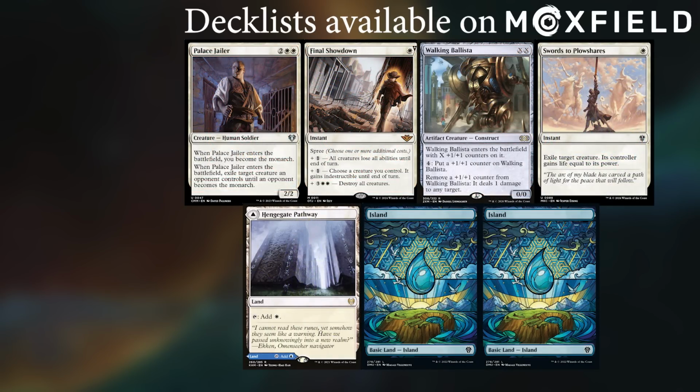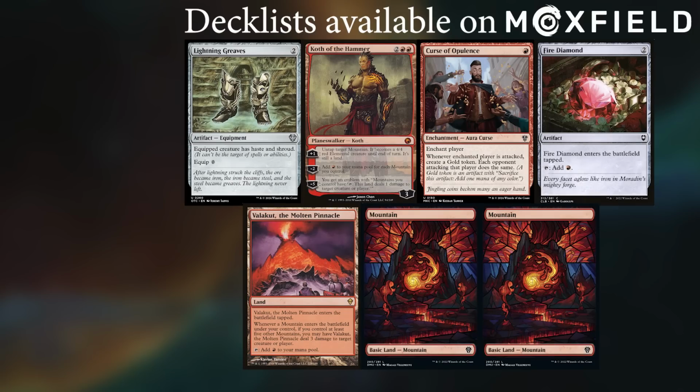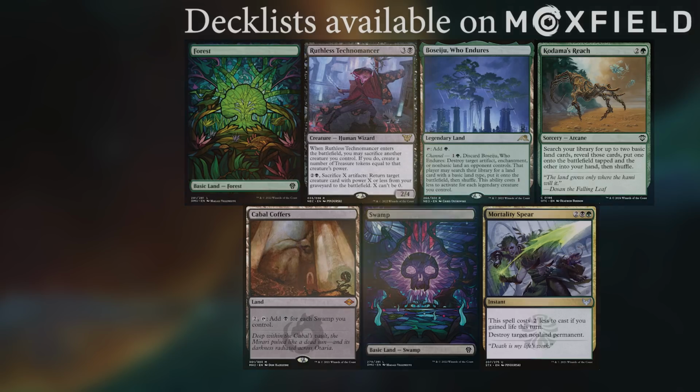Matt is playing his Sokrates deck, keeping Palace Jailer, Final Showdown, Walking Ballista, Swords to Plowshares, Hengegate Pathway, and 2 islands. Max has built the newly released Dragonhawk, keeping Lightning Greaves, Cough of the Hammer, Curse of Opulence, Fire Diamond, Valakut the Molten Pinnacle, and 2 mountains. Last but not least, I built Ygra, Eater of All, keeping Forest, Ruthless Technomancer, Boseiju Who Endures, Kadama's Reach, Cabal Coffers, Swamp, and Mortality Spear.